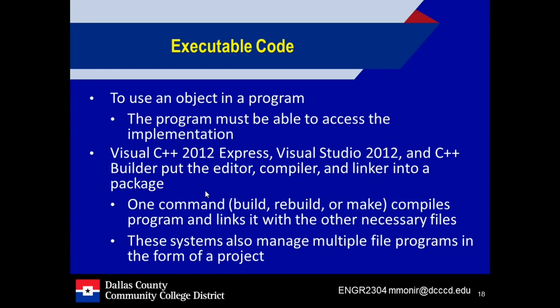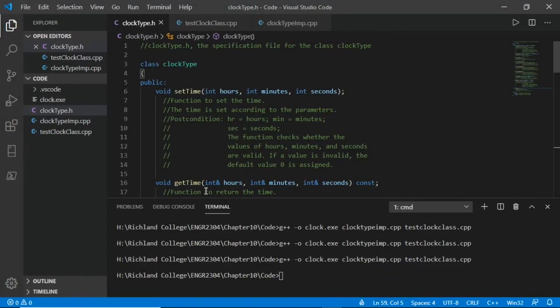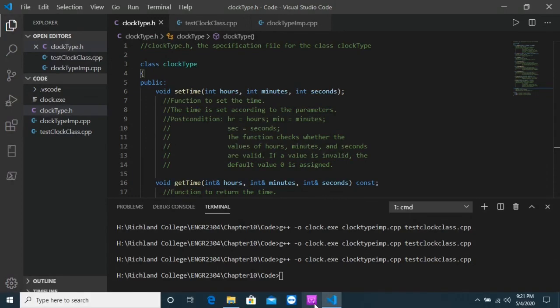When I compiled the code, I compiled both files, the clock type implementation and the test clock class, using this command. Then I got clock.exe as my output, and that's what I demonstrated.